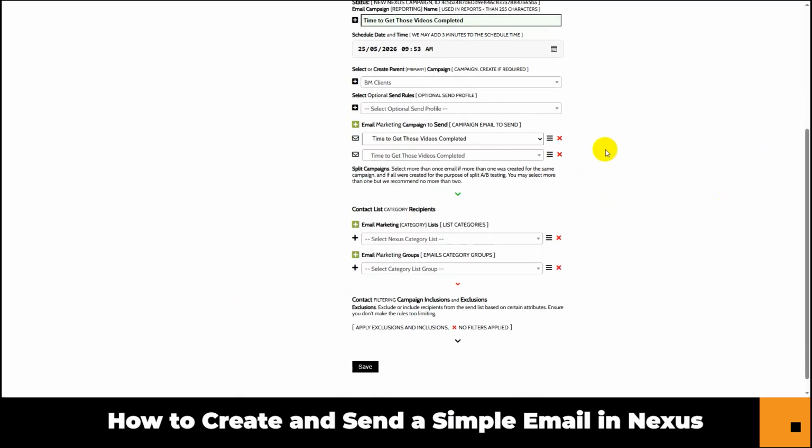We call them split tests rather than A/B tests, because A/B implies you can only split two assets. We split any number of email campaigns. In most cases, you'll only split up to 2, but in some cases, you might split 3 or 4. And if you've got a list of 100,000 people, you can split to 3 or 4 groups because one will always perform better than the other 3. And you can default to that.